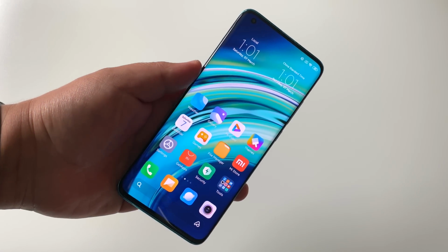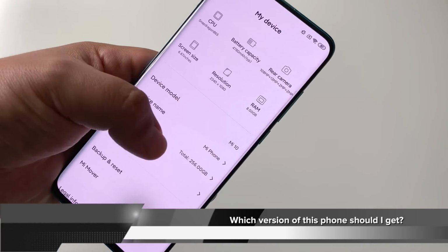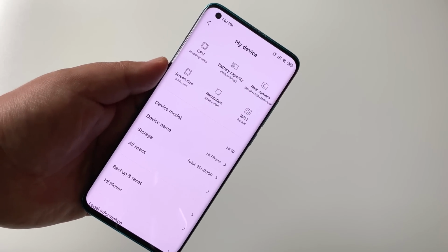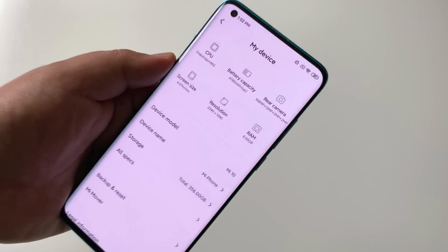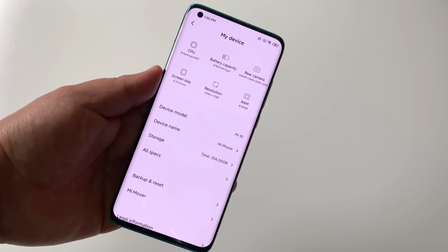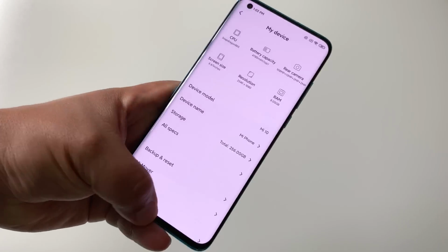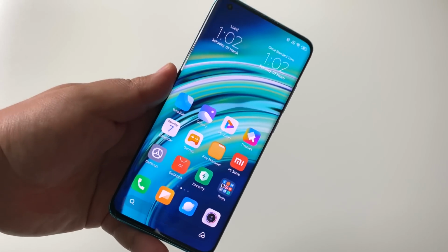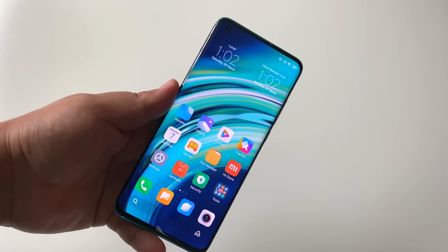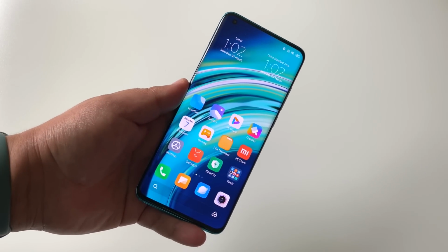The second question I've been getting is about performance, and specifically which version of this phone should I get. As you can see here, I have the 8 gigs of RAM, 256 gigs of storage version, and I think that is going to be the sweet spot for this Mi 10. You can get the 128 gigs version as well, but I do like the extra storage in this case. 8 gigs of RAM, guys, it's crazy to think that that is now what we consider the minimum in this day and age, but I think you should get by all right. The Snapdragon 865 is on board here. We have the Adreno 650, and so this thing will still fly. Yes, it is not as smooth in terms of holding apps in memory as I would say compared to, let's say, the Mi 10 Pro, but the extra 4 gigs of RAM is really going to be more of a future-proofing aspect. So don't feel bad about getting the 8 gigs of RAM version right now. It is totally fine and should suit most people's needs.